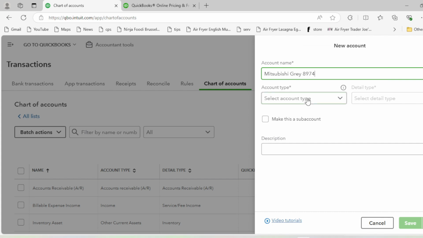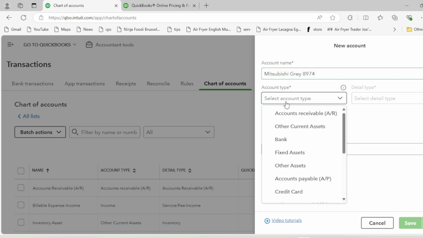These are the last 4 digits, and it is also easy to create a chart of accounts of your assets while mentioning such details, like maybe I may have 10 Mitsubishi vehicles. So this is a useful way to track which specific vehicle is this. I can mention the color, I can mention the serial number, the number of that vehicle.